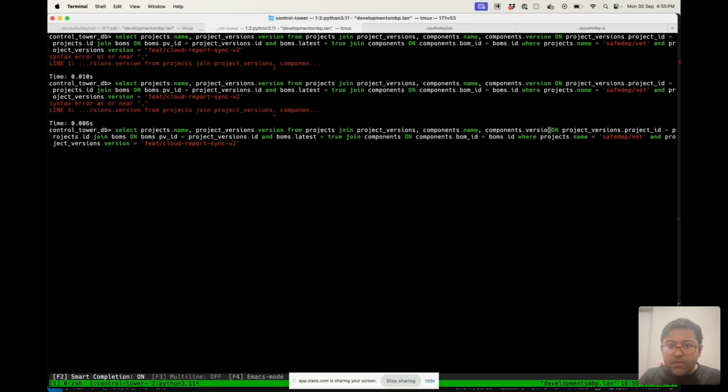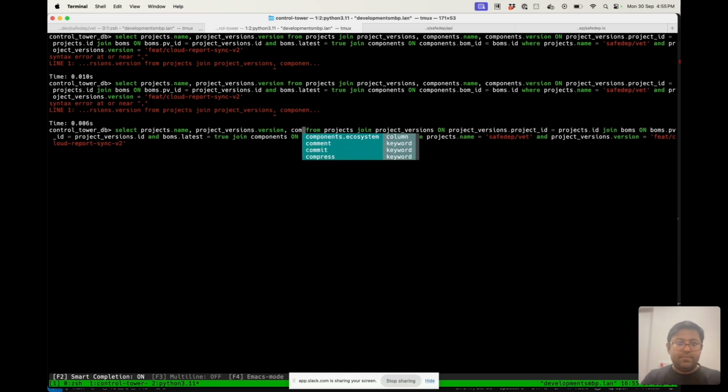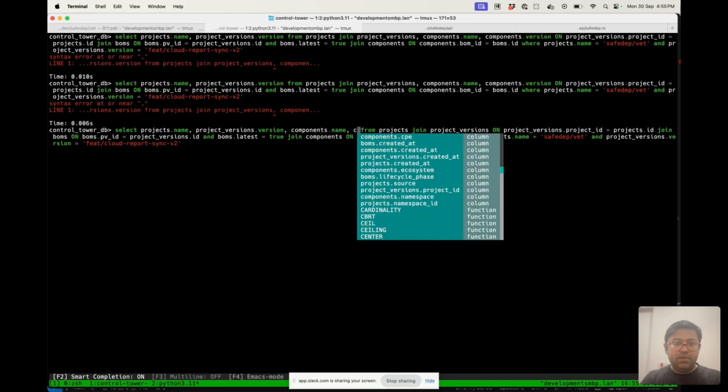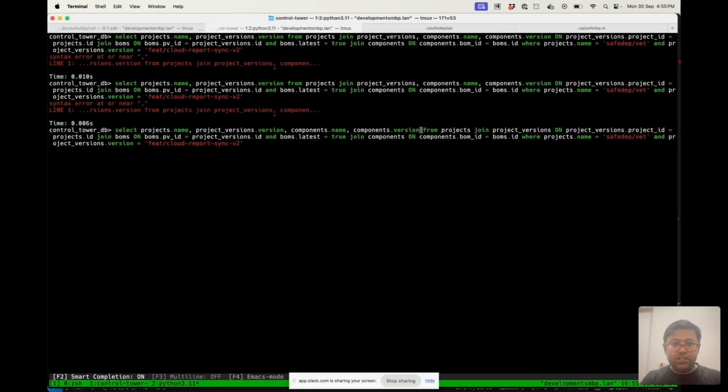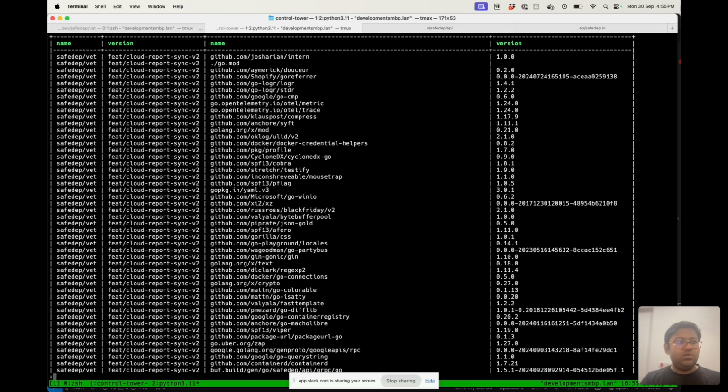Instead of putting it into the select attributes, I have polluted the join. So let's put the names here: components.name, components.version. Cool. We see all the third party dependencies that are identified by scanning vet using vet.